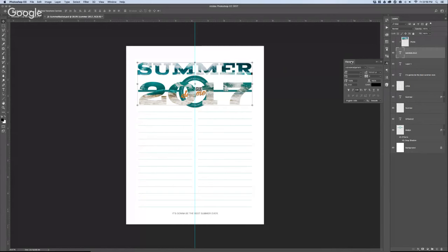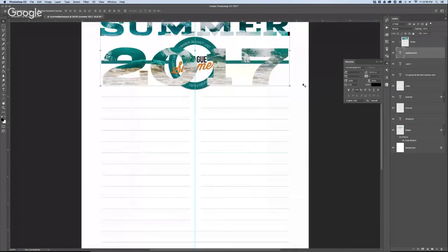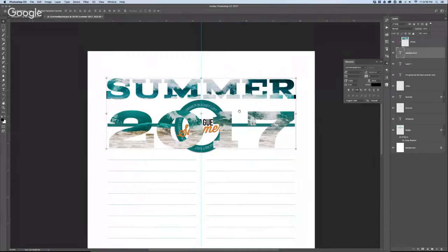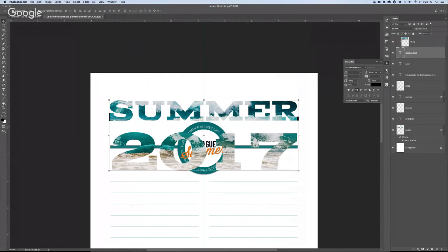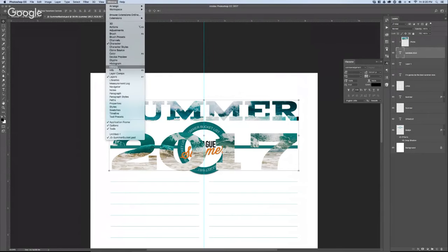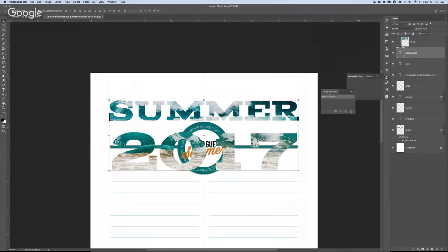So inside our character palette, if you're using the full version of Photoshop, we'll talk here first, and then we're going to move down to our paragraph palette. There are actually two different palettes here, depending on if you're talking about the individual letters or the paragraph as a whole. So let's talk first about the individual letters in the character palette. You'll get that out of Window and Character, and then I basically just dock that right over here. And then the same thing for Window and Paragraph. I don't use paragraph styles because I never need them. It's basically being able to pre-make paragraph and character styles, and I never need it.